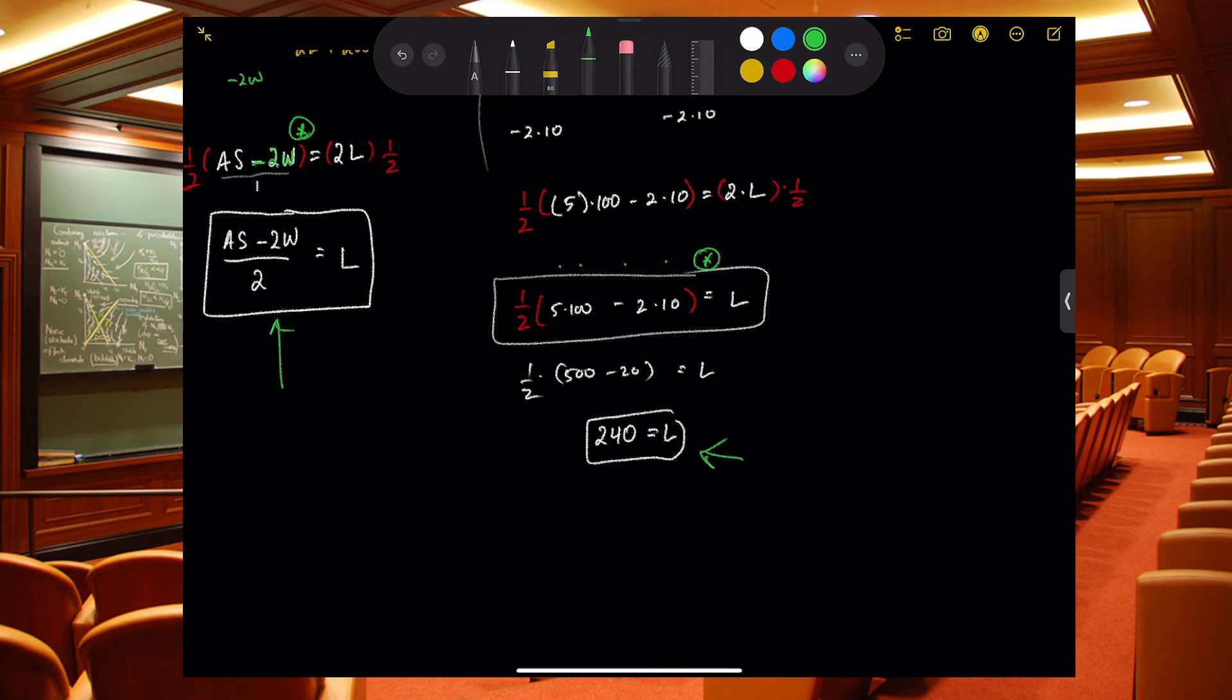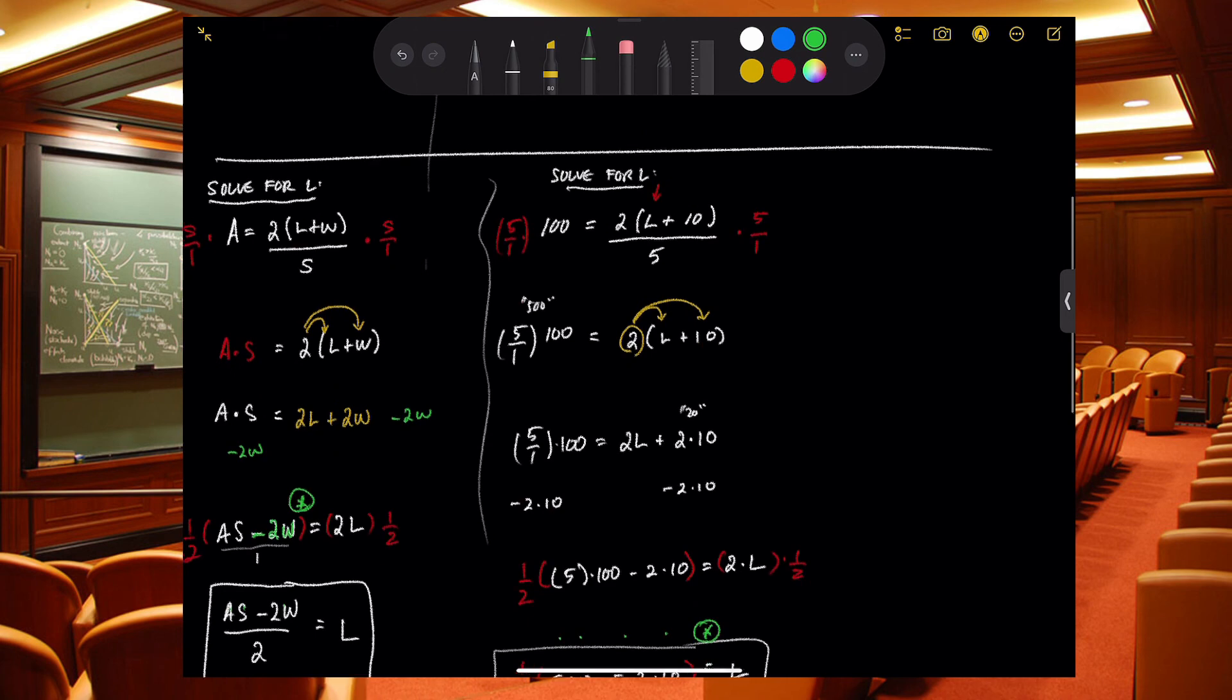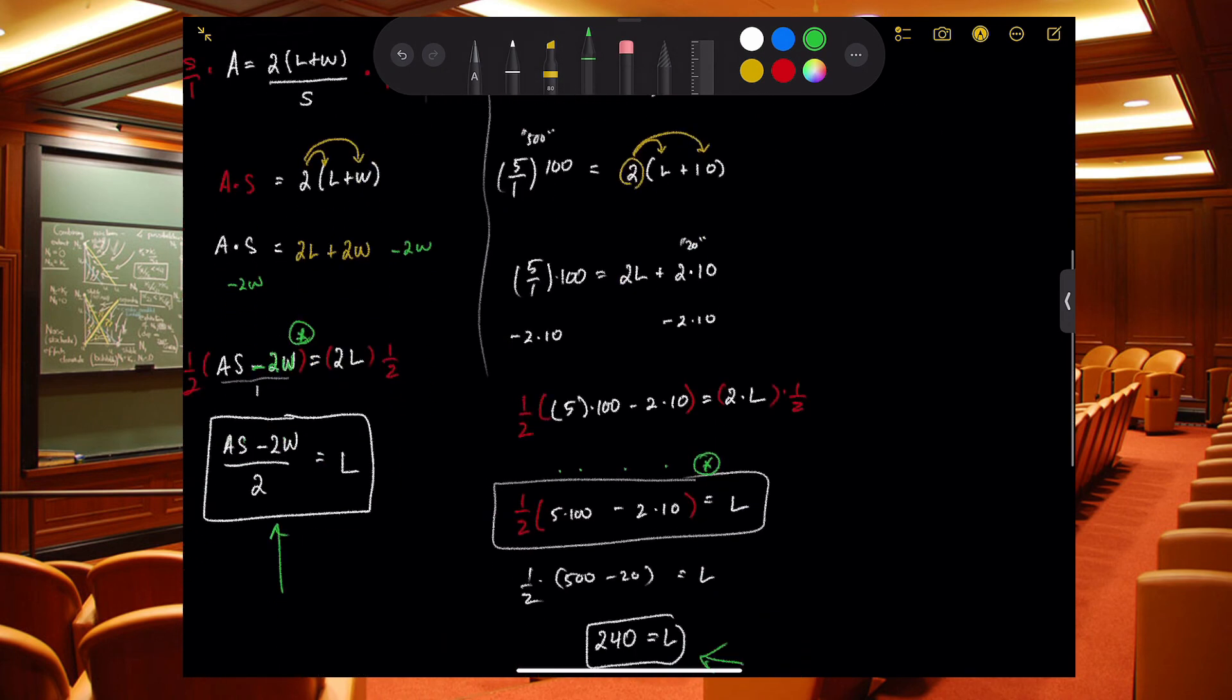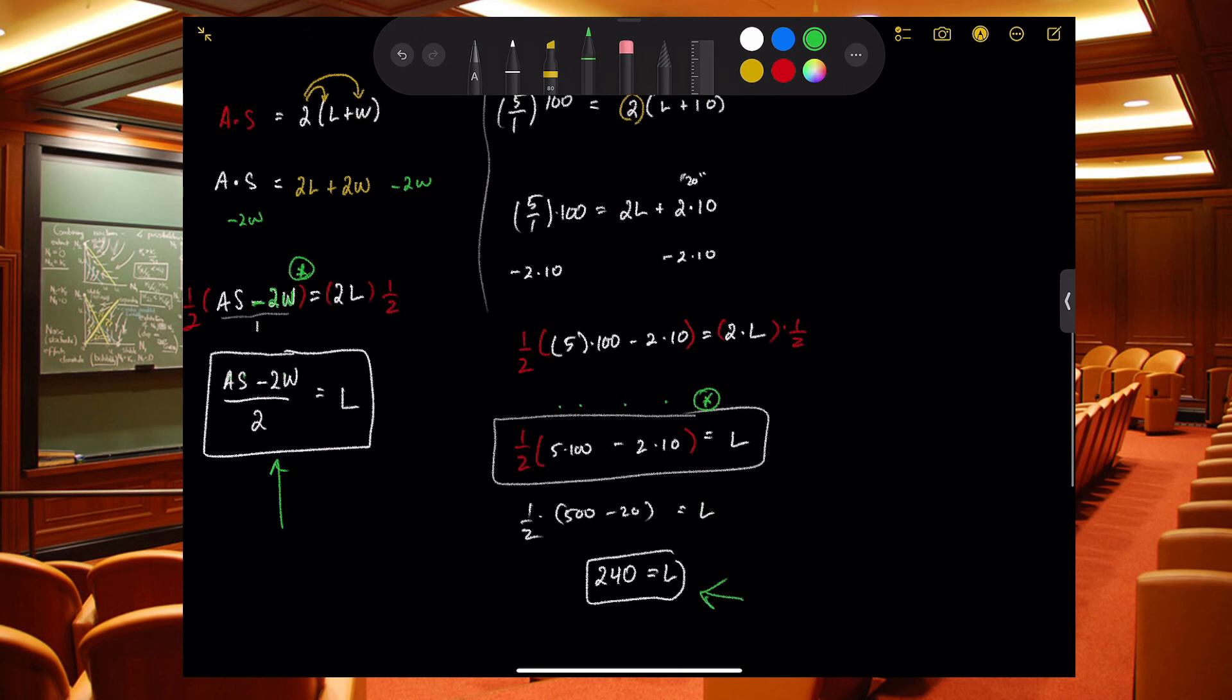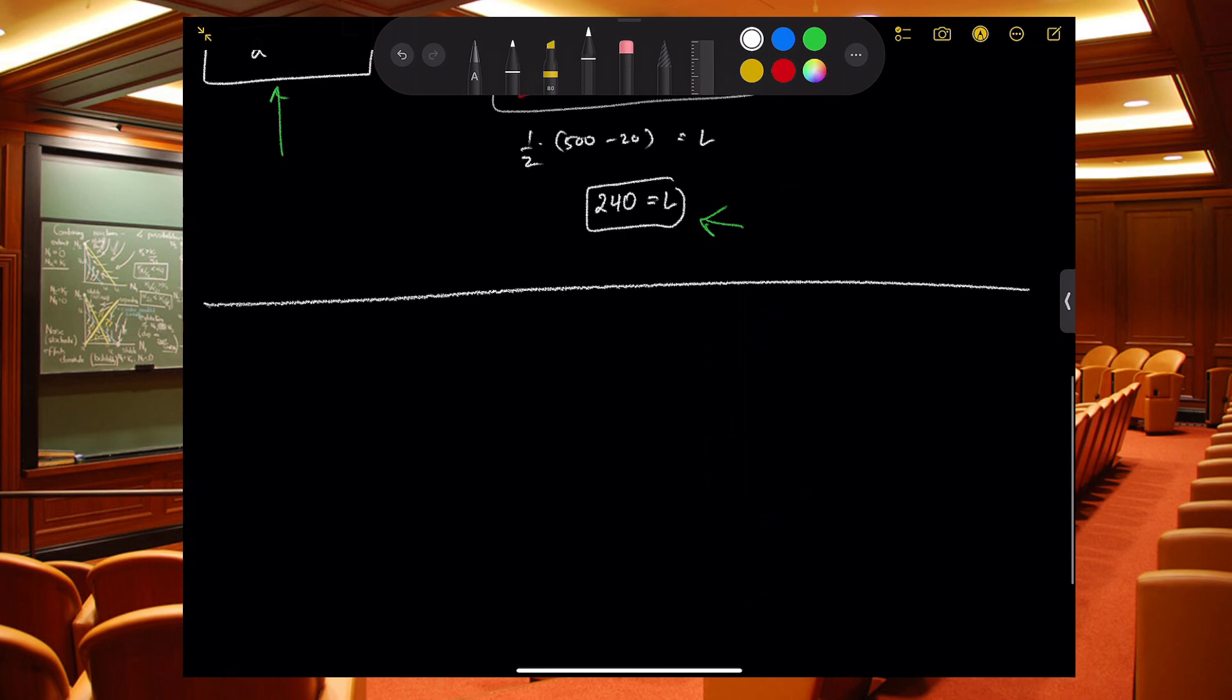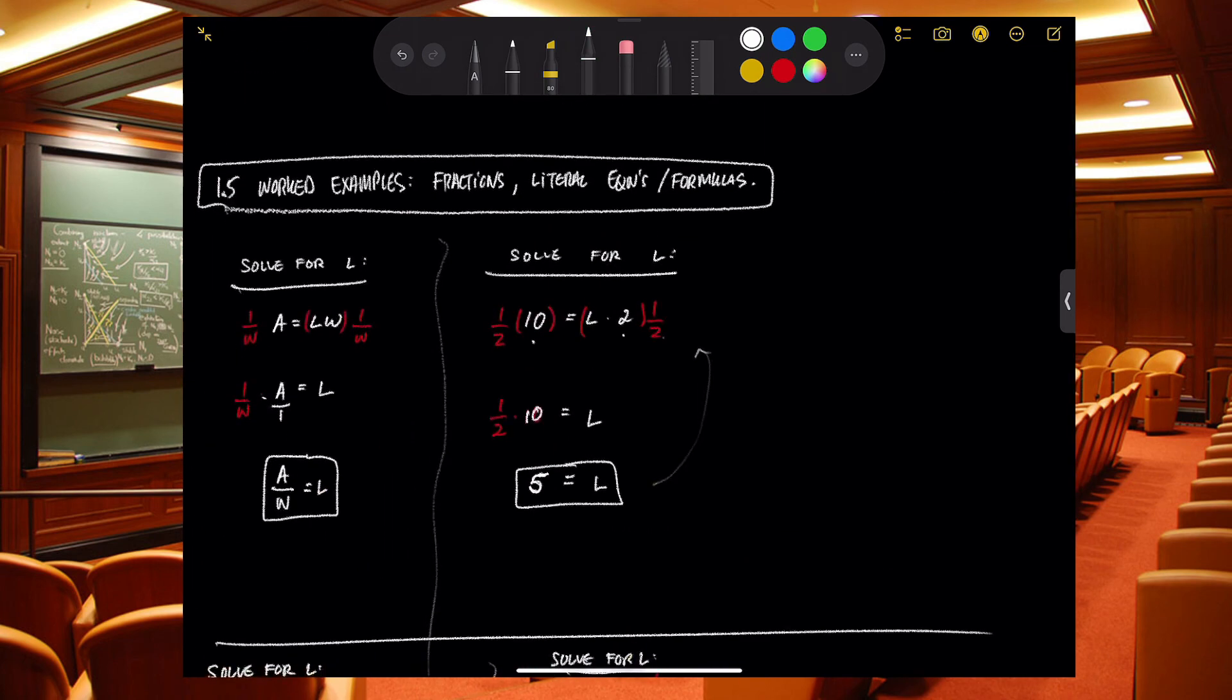And the only thing that we get to do over here is actually calculate what the value is because we knew those values. But over here now we have the chance to plug in all sorts of different quantities for A, S, and W and find out what the length should be in terms of this relationship. So you're using the same principles of solving equations but just leaving them in general, not getting to necessarily simplify or evaluate at every step. So I'm actually going to call that one here and I'll do a separate one for dealing with fractions, but I hope that helps.